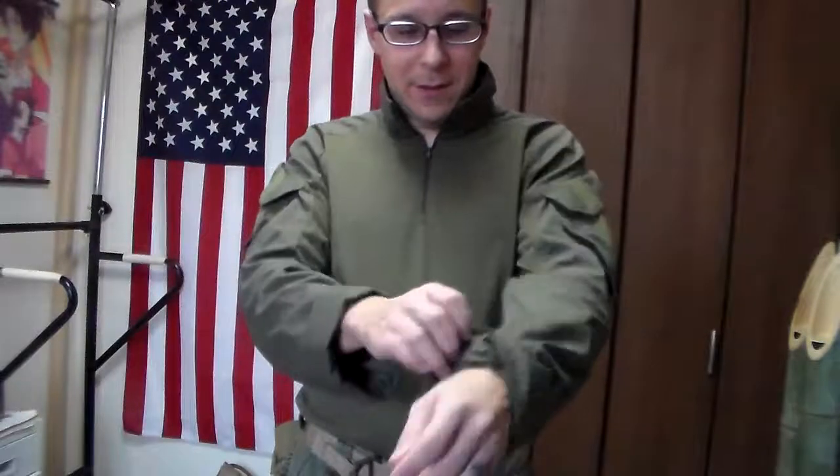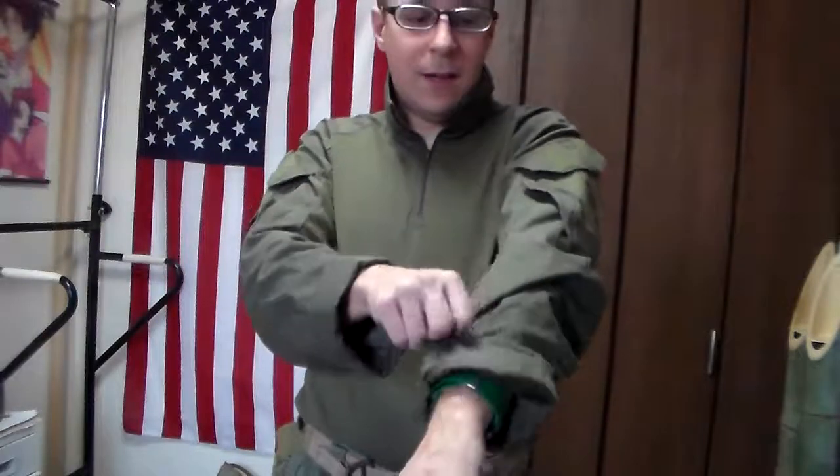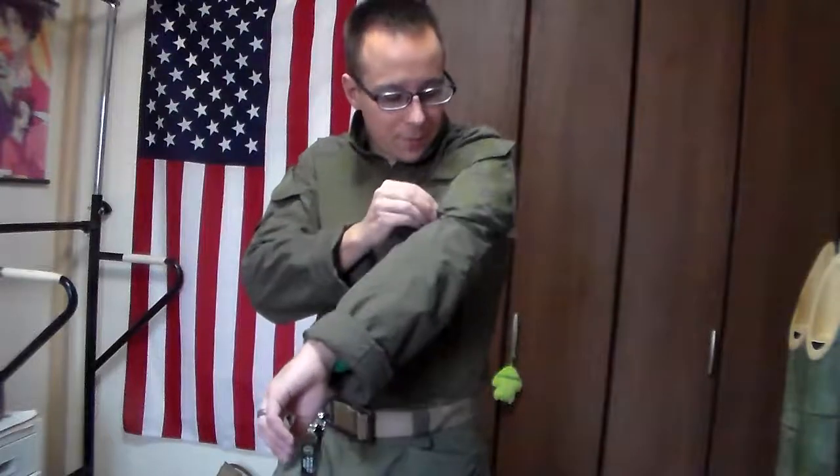What do we have? We have a decently expensive shirt - well, cheaper than the pants - but as you can see, this is pretty much what the color difference is going to become the more you're outside and doing things. It's going to fall apart at some point, but it's Crye, which means it's going to be a very, very long time until it falls apart. I wish I knew more about the G2 and G1s - I saw a picture of the G2 and the full sort of arm pad that was popular for a while. There's a little pen holder thing here - at least you can put a pen in there. It's also free-floating. So I've got a full set, and I'm comfy, and these are pretty cool.